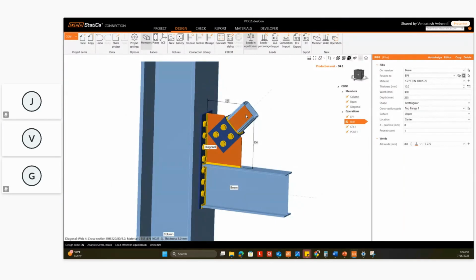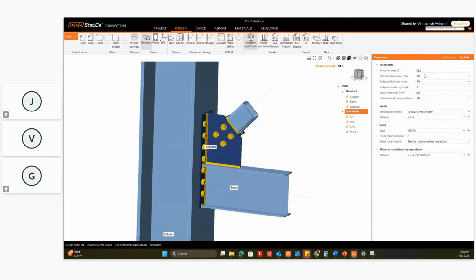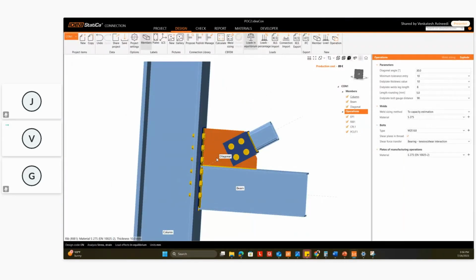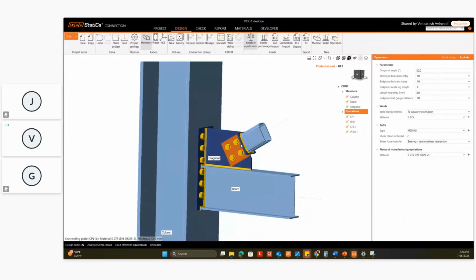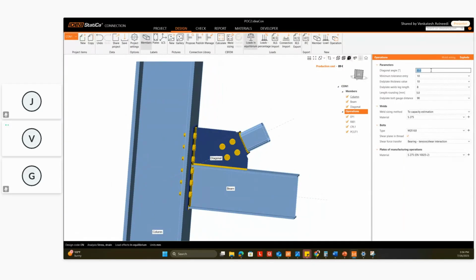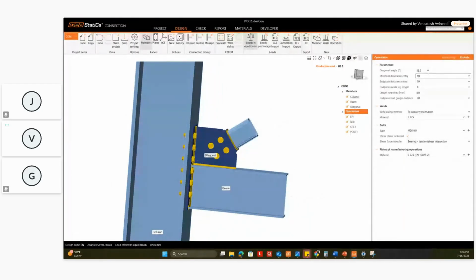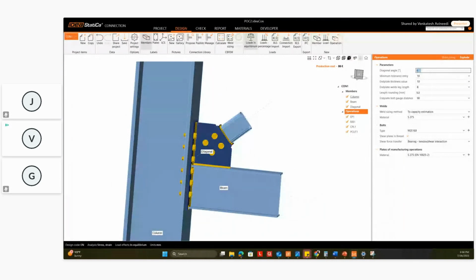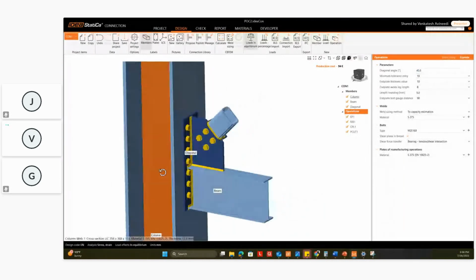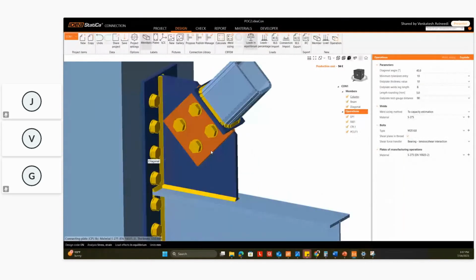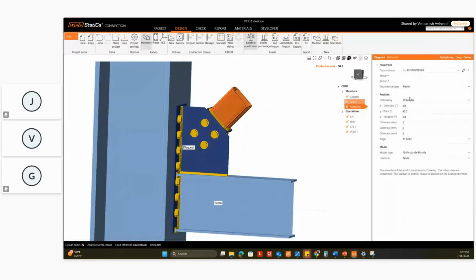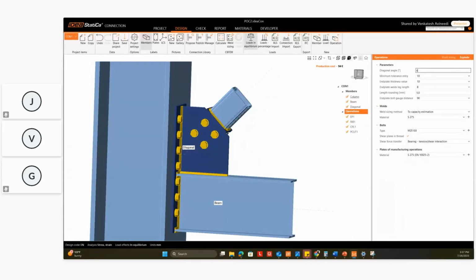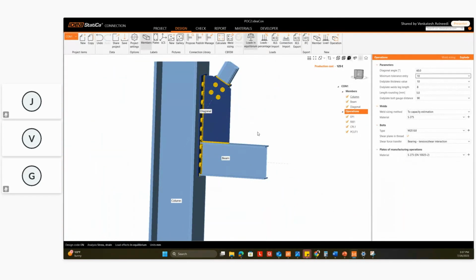I will go to the operations. I will change the angle from 30 degrees. So you can see that the gusset shape, as well as the end plate and all the bolts, will be adjusted purely based on the diagonal angle, 35 and 40 and 45 and so on. So this is one of the time-taking tasks, to modify the gusset shape based on your inclinations. So with the parametric template you can just parameterize and use the connection as required. So as simple as that.